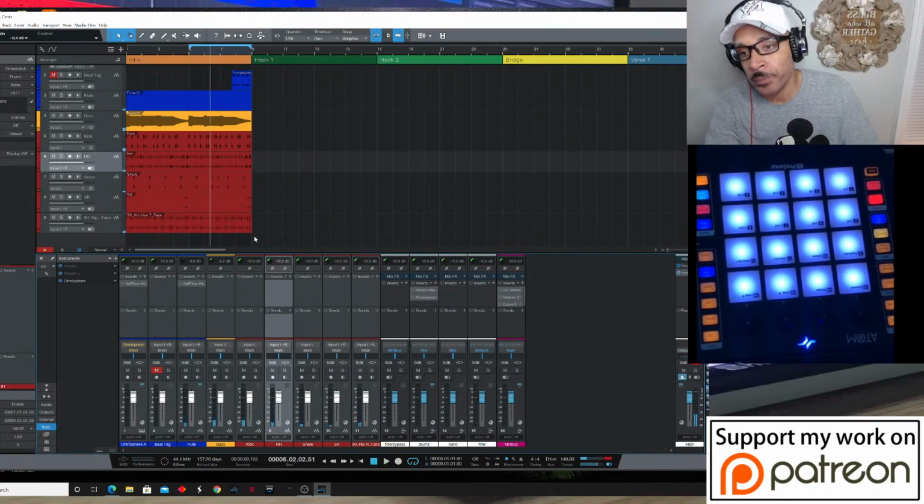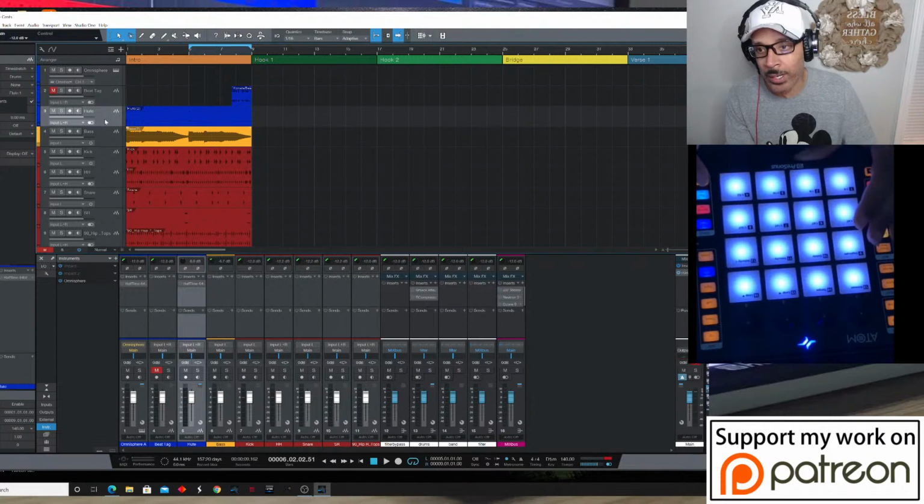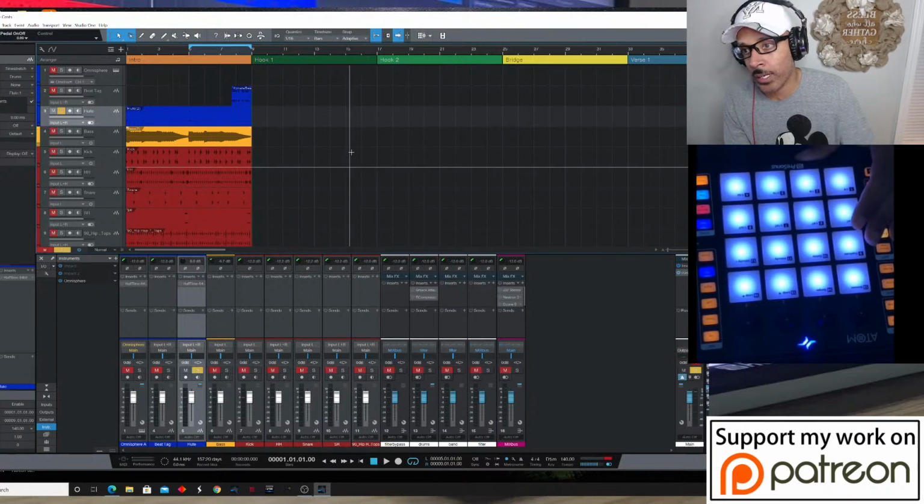All right, once the gain staging is set, you can always keep playing around with it, but for right now we're going to move on to the next stage. On the next stage, I take the instrument track, since I only have the flute right now, and I listen to it.